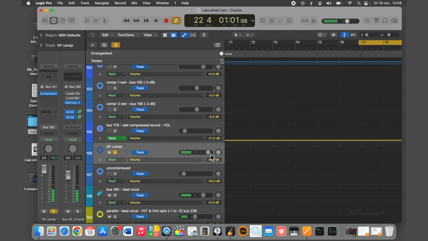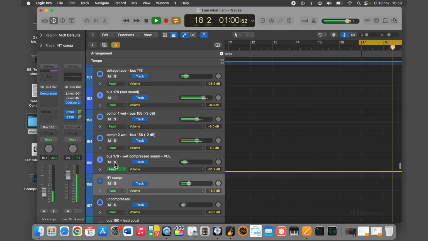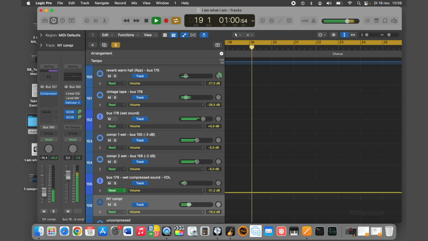When you add this New York compression to your sound, it makes the sound a bit thicker. Listen to it. You are what you want. We're tigers in a cage. So when I add it, fighting for space, it becomes thicker. The earth is still spinning, a bit more stable, but also thicker.